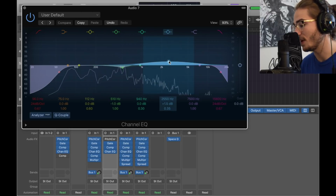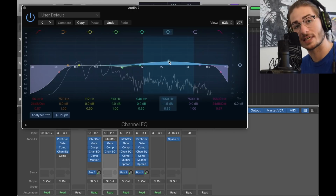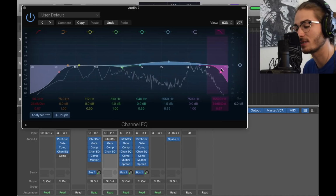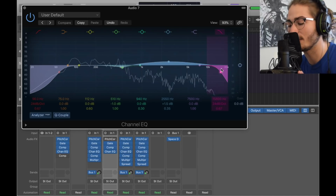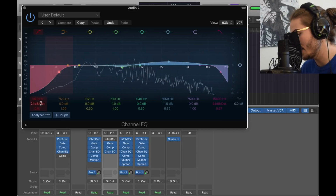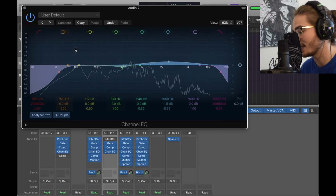I raised it about 1.5 because I like to hear that frequency in my music. And then finally, you just drop this down around the 16,000 area because we don't want the harsh S's in there, because I'm going to be whispering into the mic like this. Basically, I'll be whispering. I'm not using a de-esser, so I'm doing that. Now, you can just copy these settings down below because that'll give you this exact slope, my friends.